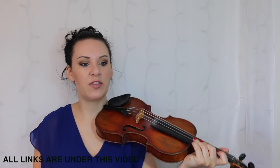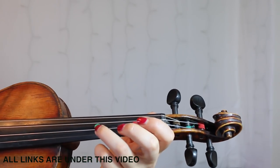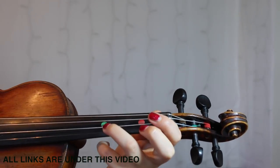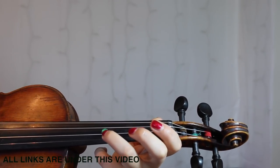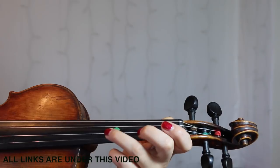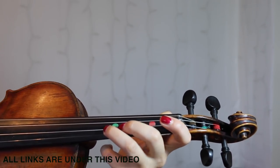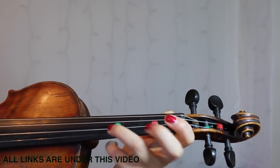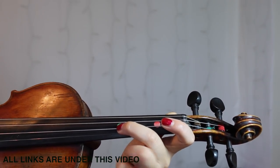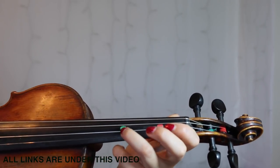Bar 17 is probably where the fun starts. So if I just give you a close-up of bar 17: you've got a three on the D, a three for the D, a back two for C natural, another three for the D, then a D sharp which is a stretched D for D sharp, and then a D natural. Instead of doing it the hard way, I'm going to substitute a second finger in just for that D natural — that makes it a lot easier.